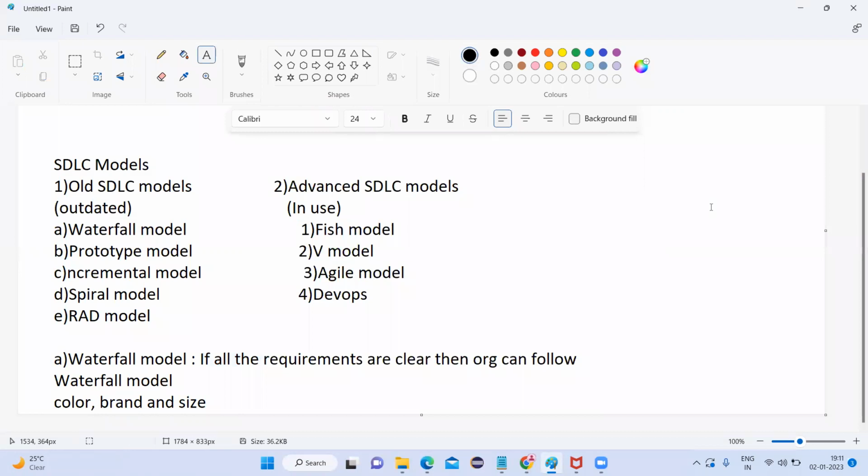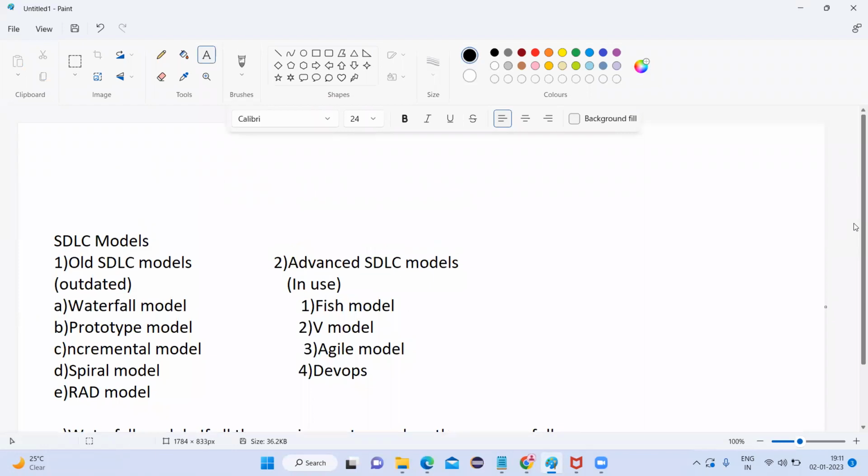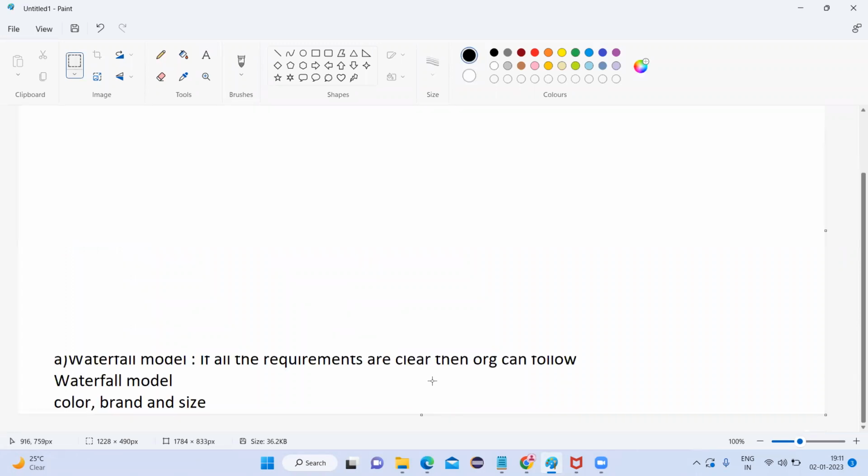Now, how to follow this waterfall model approach? I will explain this with an example, with a diagram, how these organizations are following the waterfall model. Okay.